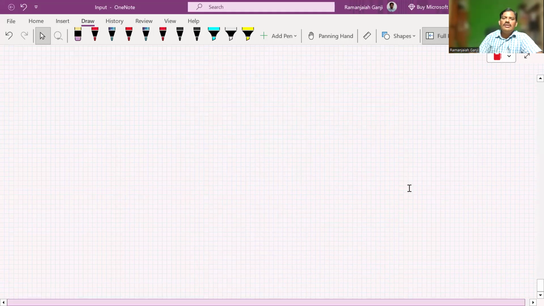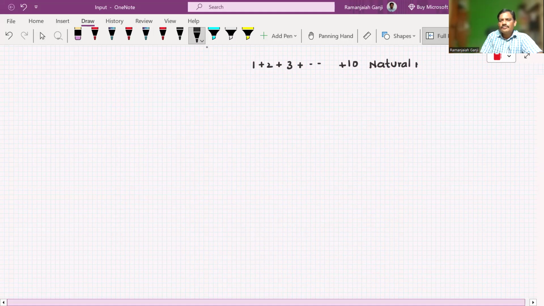For example, same flowchart. I want to find the sum of 1 to 10 natural numbers by using some other logic. See, start.